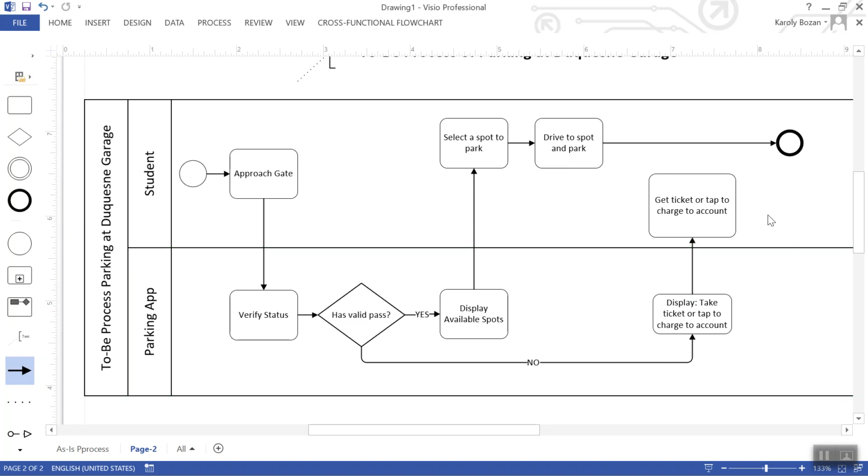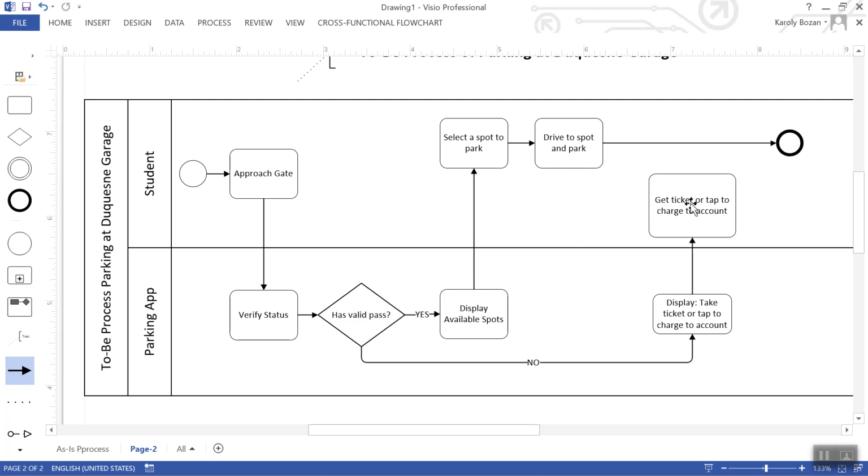All right, so what's the next step after the student takes a ticket or taps the charge to my account option? Well, then basically the available spots should be displayed. So I'm not going to continue here doing display available spots, select a spot, drive to spot, because I already have that logic captured here. So then the logic would point back here.